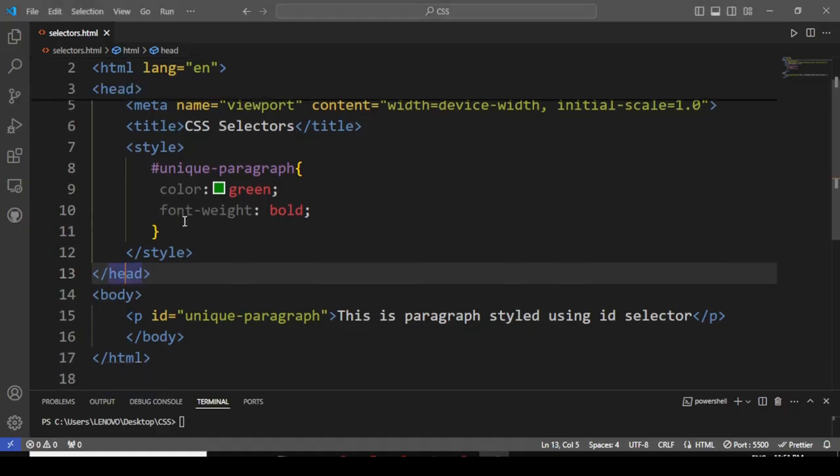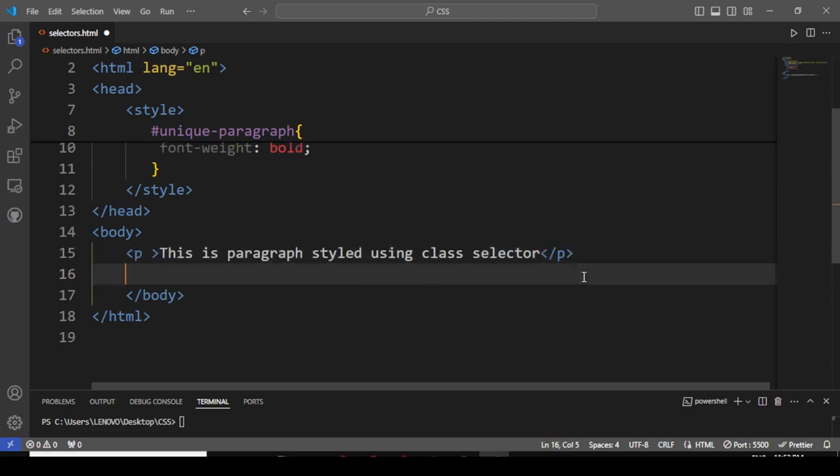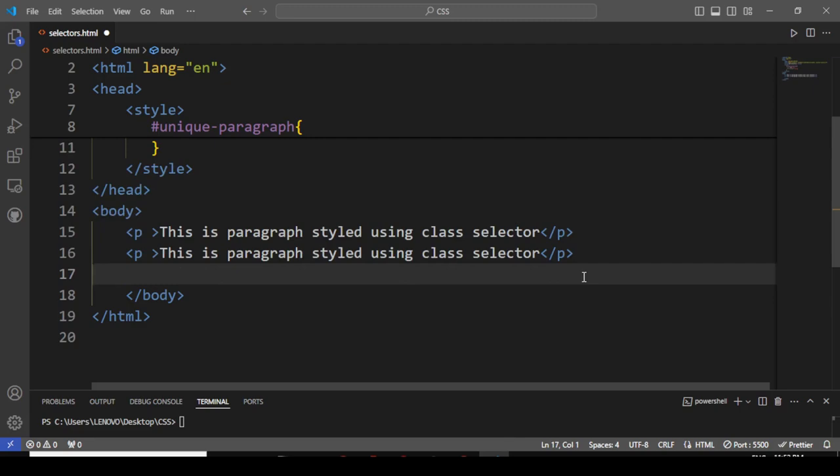And then the final method will be using the class attribute. For the class attribute, unlike IDs, you can use the same class for multiple elements. So I'm taking one more paragraph, and I will also remove the styling.